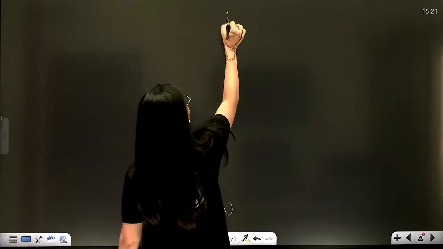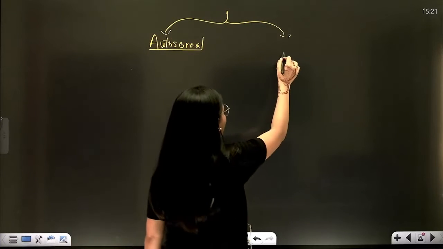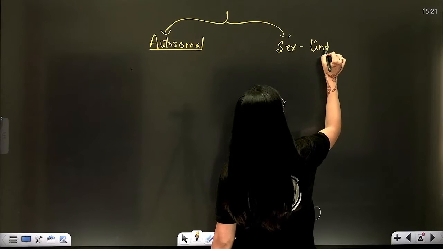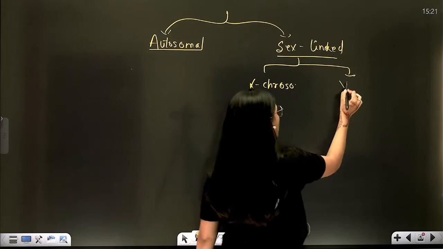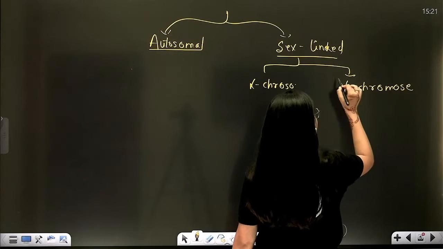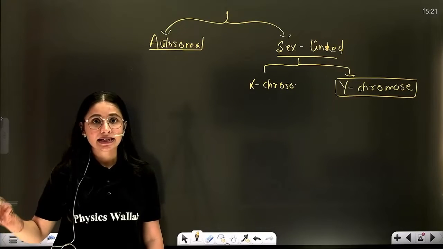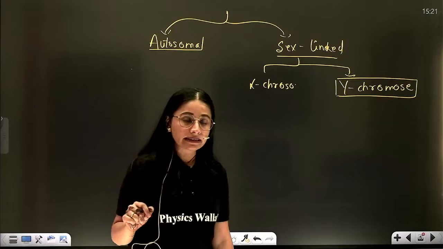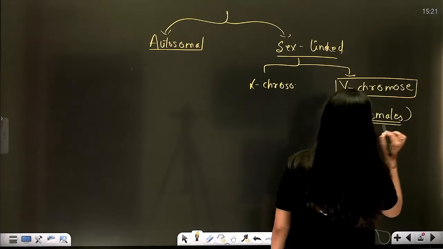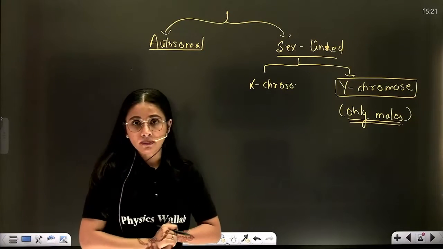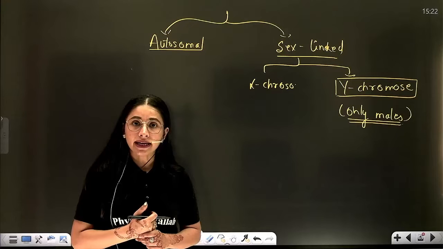charts. Now these disorders can be of two types. Either they can be autosomal, which I told you in yesterday's class, or they can be sex linked. Now in sex linked, the gene carrying the disease can be located on a sex chromosome, which is X, or on Y chromosome. If I talk about the Y chromosome, then you know Y chromosomes are restricted to only males. That means any disorder related to a gene located on Y chromosome will only be observed in case of males. Only males will be suffering from this disorder, which will be due to the genes located on Y chromosome. Right? Understood?